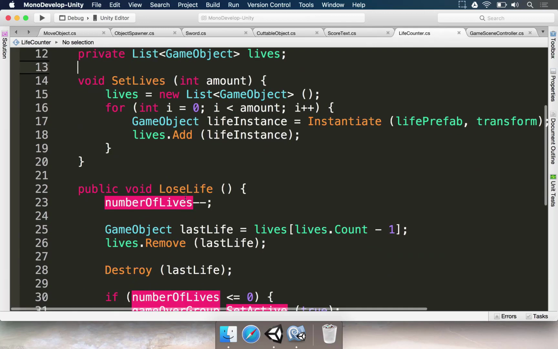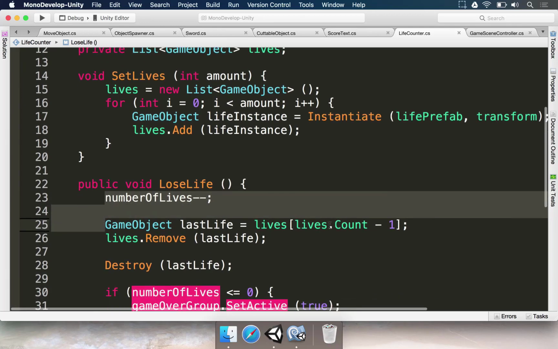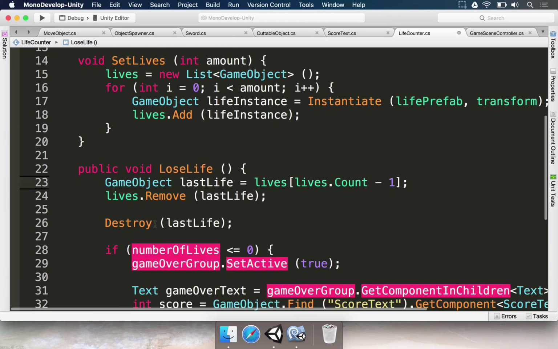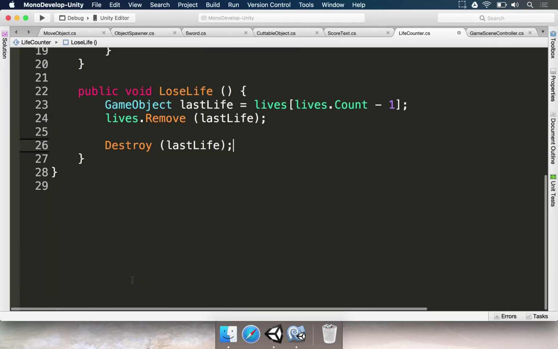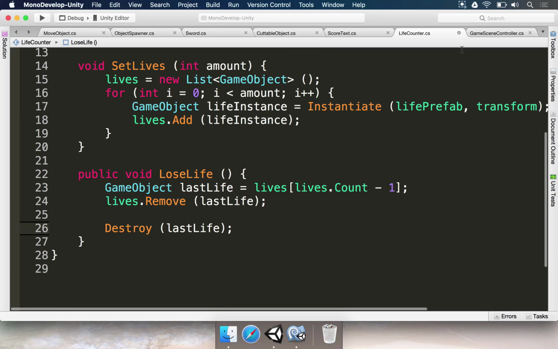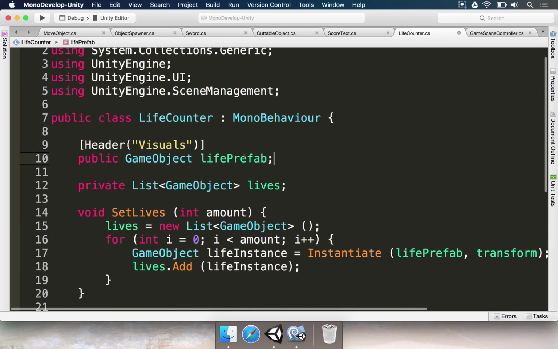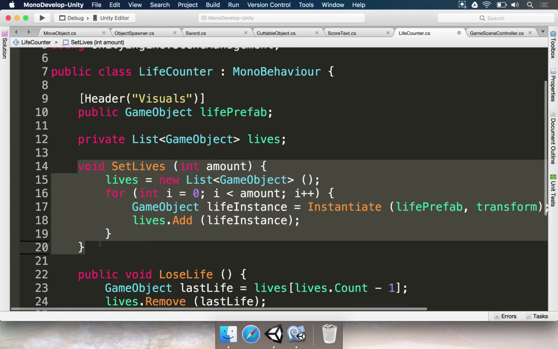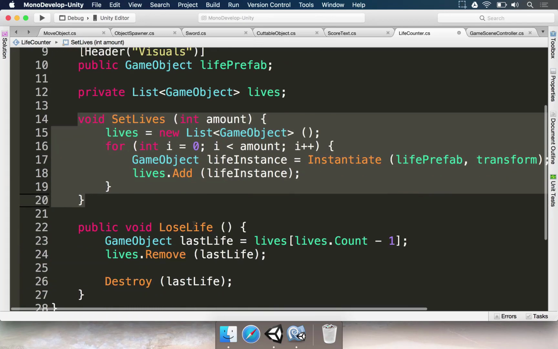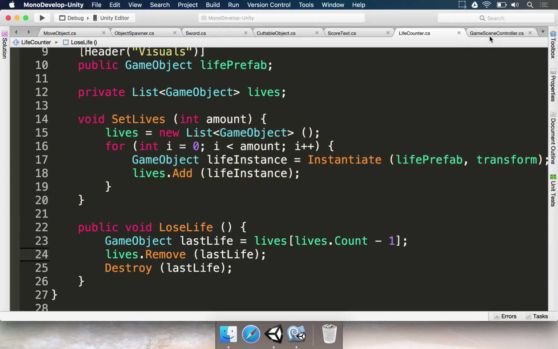And whenever we call LoseLive like this, basically we're just going to remove the live image, the live game object that we have, the last live. So I'm going to take all of this off as well. The best way to do this code is making the live counter worry just about the interface, just about the live counter that we have. That's why we just have the live prefab. We instantiate the amount of lives needed, as we see here in SetLives, and whenever we lose a life, we remove just one icon there. So I'm going to save it like this.